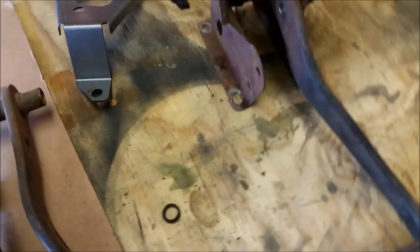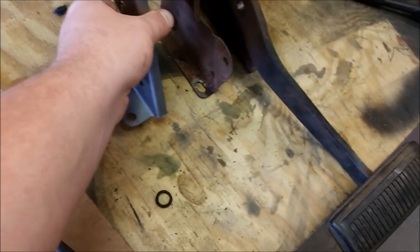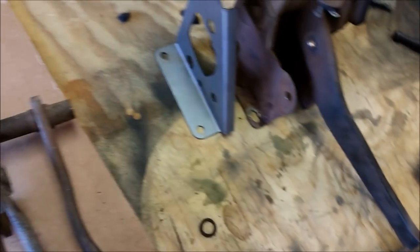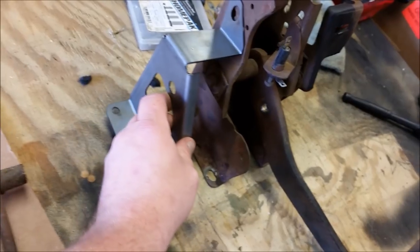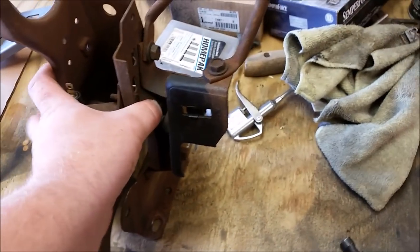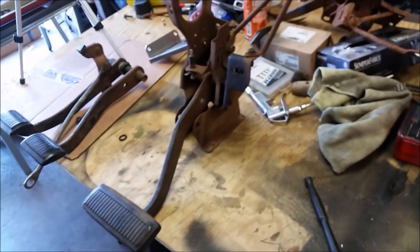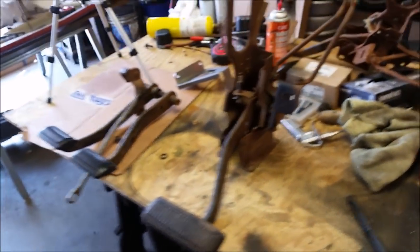My orders and parts are from my buddy Dan Brewer, who does the 4-speed stuff. You see him on TV with Graveyard Cars. He said I needed that plate, and I see exactly where it's got to go. There's not a whole lot of reference material on the web for how to do this, so this is going to be fun. You guys will be learning with me as I go, and hopefully we can get this fixed. And I've always got a reference.